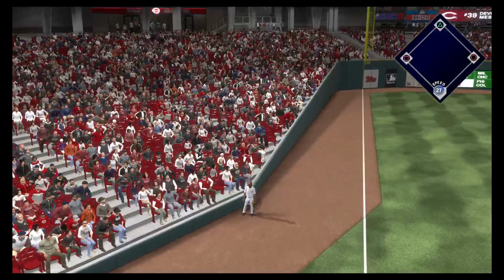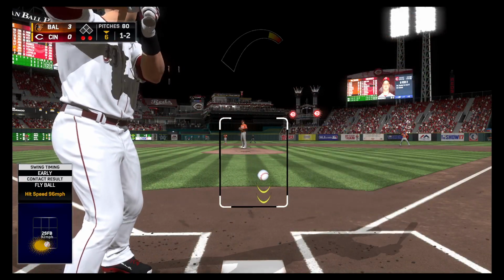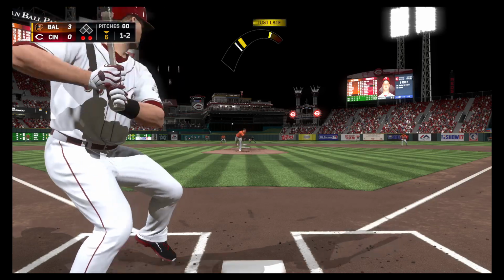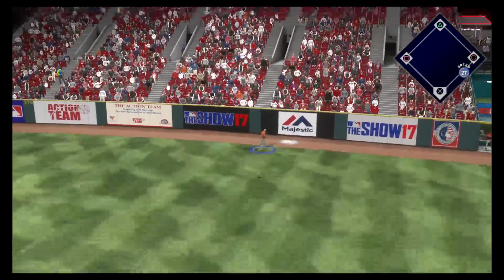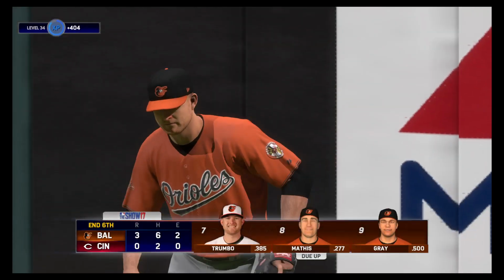Now a ball hit pretty well to left, but this is going to wind up in the seats foul. Another 1-2 delivery. There's a swing and a drive hit well out to right field. Trumbo racing back. He's there to track it down, and that'll end the inning. Reds are down.